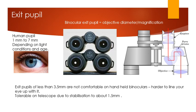So it's actually possible to calculate the size of your exit pupil by dividing the objective lens diameter, that's the large lens, by your magnification. It tells you how big this exit pupil is. So I wouldn't tolerate an exit pupil in a pair of birdwatching binoculars of less than 3.5mm. You can get a reasonable image with telescopes at smaller exit pupils than that.